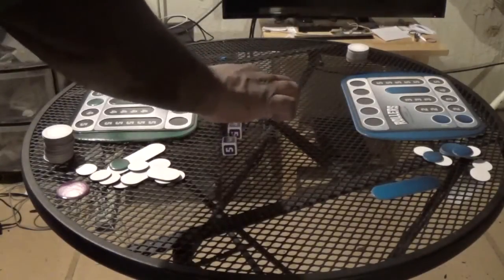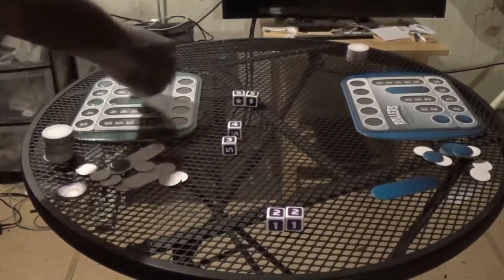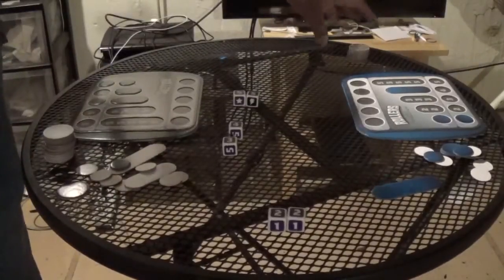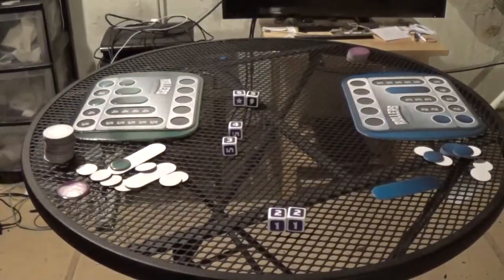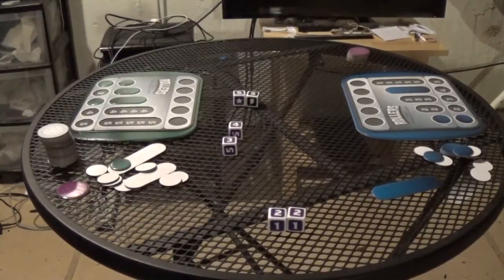We got a 1, a 2, a 4, 2 2s, and a 3. Now I can use these 2 2s right here. So I can cover up the 2 2s right there. Got the 3, it's open, so I get to take 3 more chips from my opponent. At this point, you kind of want the wild chips in play because the 5s are the hardest ones to get. Alright, and let's see what else. And that's it. Now I can re-roll the dice.